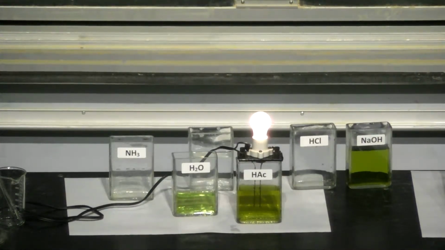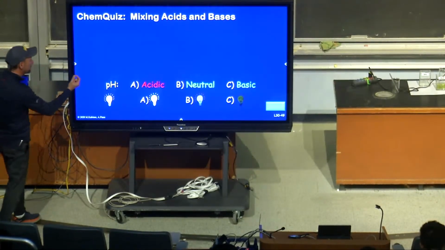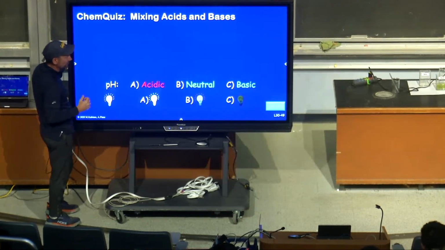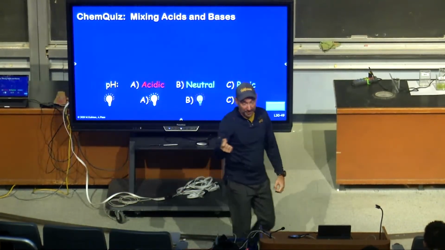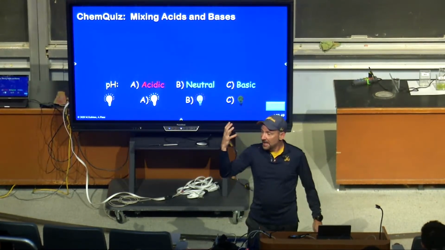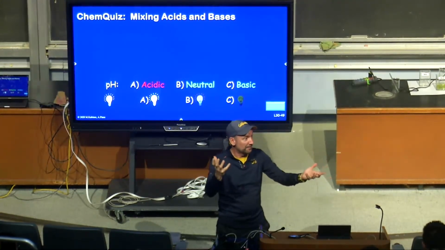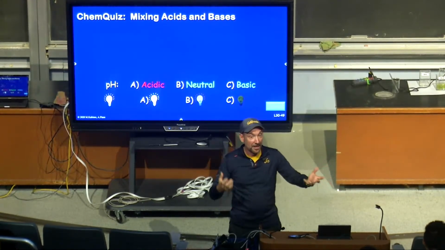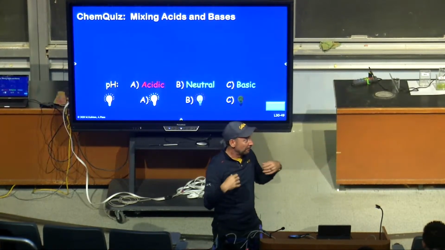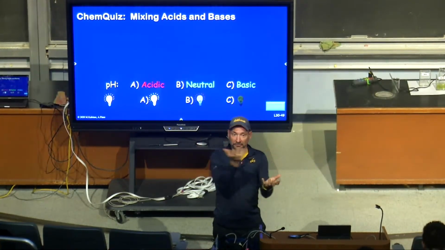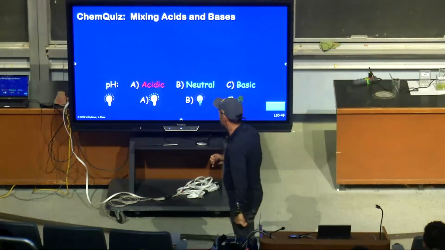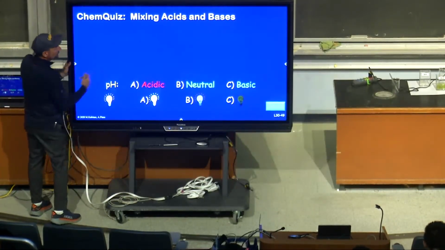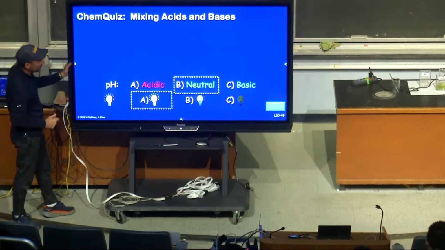So we have to go through it and see. This one, not only is it maybe counterintuitive, it's not even straightforward to go through the equilibrium calculation. We should point out, though, that you probably don't remember this, and I should have put it up on the board: the acid and base strengths, the Ka for acetic acid and the Kb for ammonia, are about the same. They are about 10 to the minus fifth, both of them. So they're of about equal dissociation constant. They'll produce about the same amount of OH minus as H plus in solution. But what does that do? So let's go through it. We saw neutral, but we saw bright light.